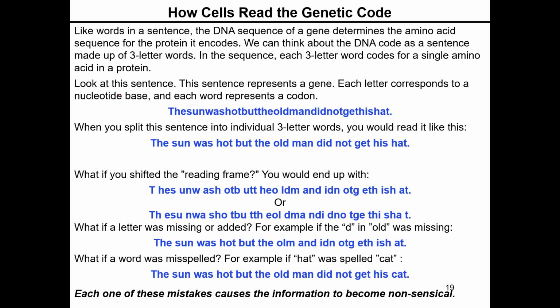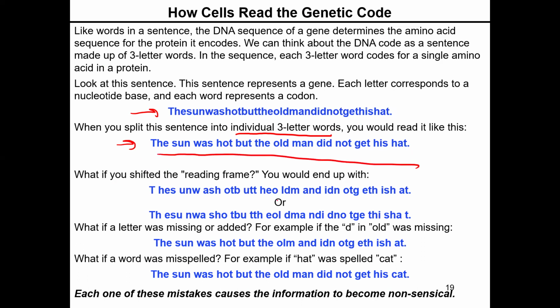If we were to take a look at this as an example sentence, you can see right here, because we don't have any of those pieces separated out, everything's going to be one big jumbled piece. But when we split them into our 3-letter words, now this one gigantic mess is readable and easily understandable. This you can't really even read, but once we split those out, you can see: the sun was hot, but the old man did not get his hat. Again, we can easily understand and read this now.